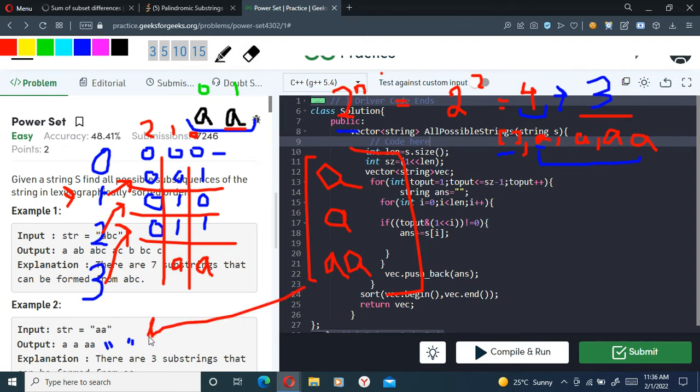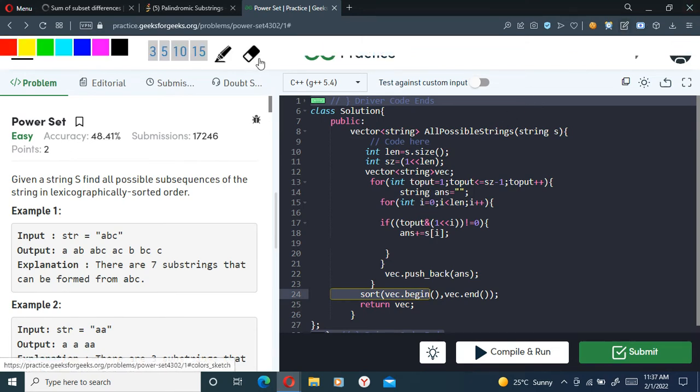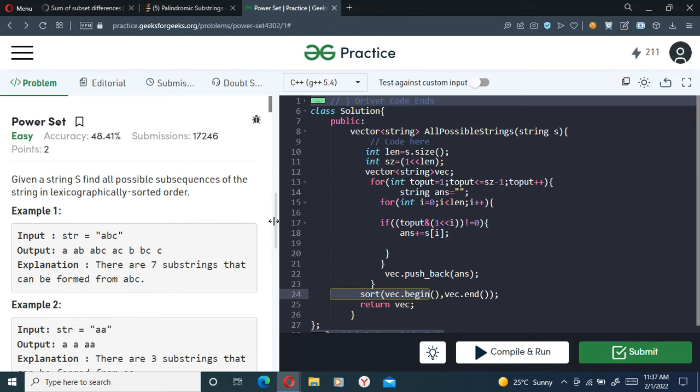If you carefully watch this, you'll get it. This is nothing but my answer. Okay, and this empty substring is not needed here. So we just print this answer, or we just return this answer. And mind you, here it has been written that we need to give the subsequence in lexicographically sorted order. So if you just sort at the end the vector you get, which is your answer, you will get an AC. So now let's get to the code, how we have done it.